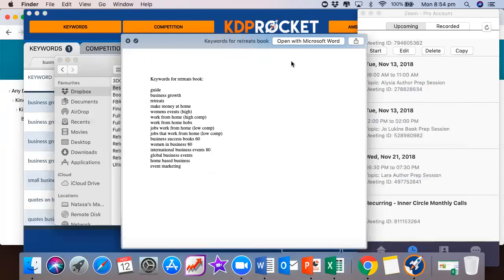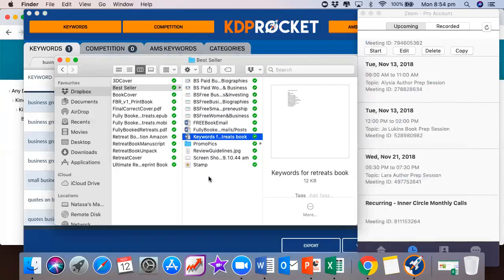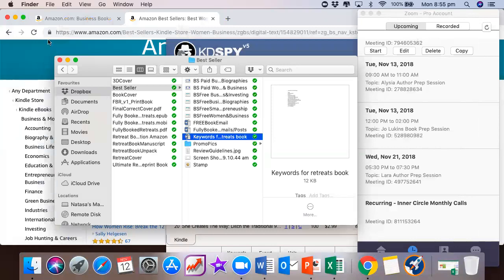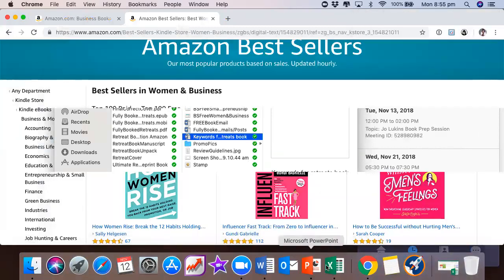So I just researched and researched and researched and figured out what are my top 15. And of course, they have to be kind of relevant to what your book is about. So let me close that one. In here, I created myself a little folder where I put together all the bits and pieces that I needed to use. And on a separate piece of paper, I wrote down what categories I should be choosing and putting my book under. All right, so 2 tools, KDP Spy, KDP Rocket, are the ones that I utilize to do my research around keywords, okay?